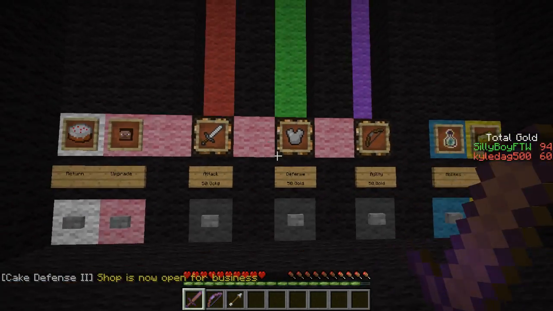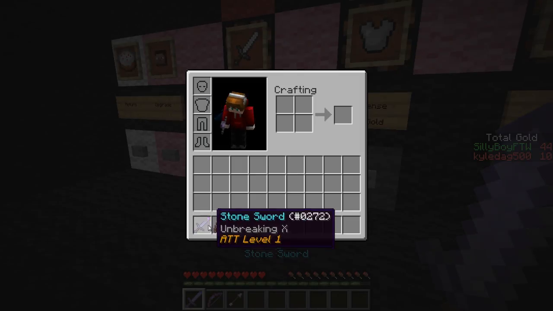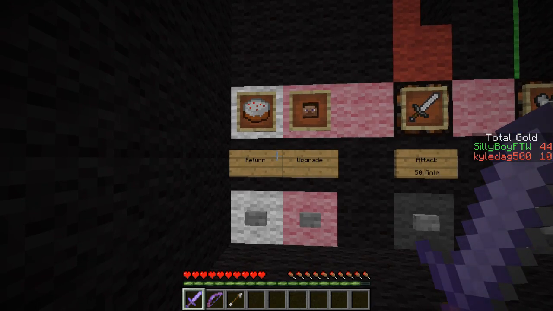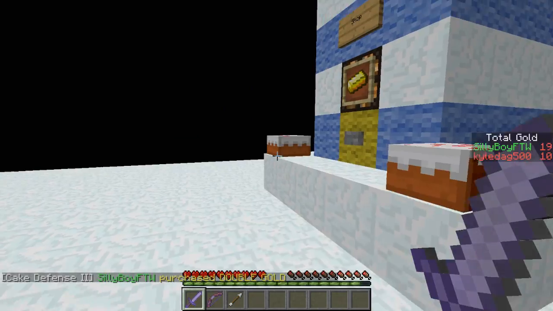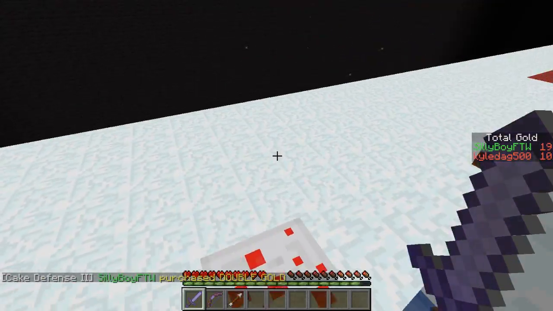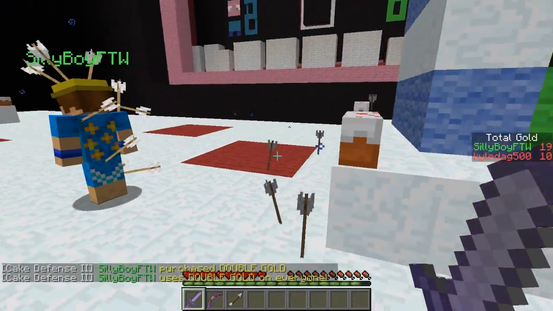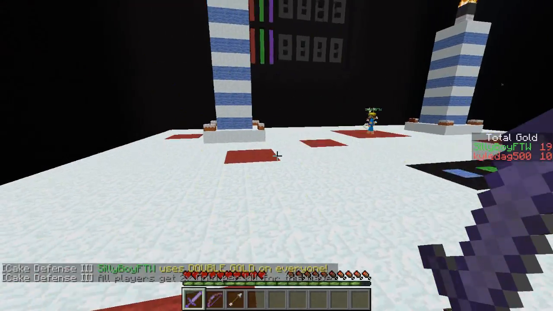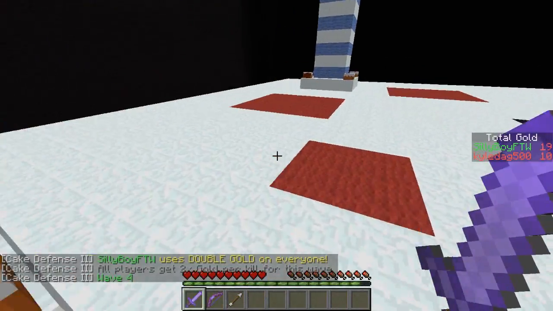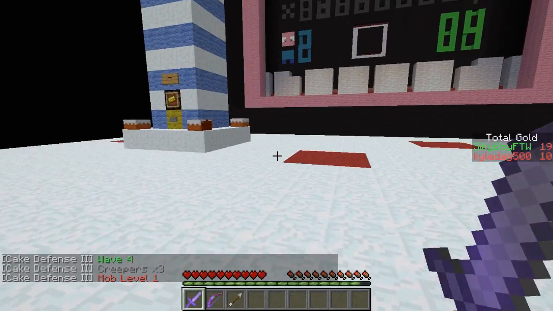So, I'm gonna upgrade my attack. Alright, I'm going to as well. I've got a stone sword now. And then I'm gonna get the double gold. Alright, so boom. I thought it wouldn't have given it to me because I didn't hear. That would have sucked. Now, what is it? I forgot. Spiders, or creepers.